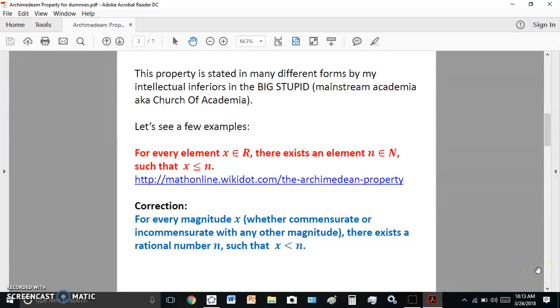By the way, a number is the measure of a magnitude. So you cannot even talk about a magnitude being a number because it's not a number. It's just an idea of size. Magnitude means the same as size or quantity. When you measure it, you have a number that describes it. So you can say meter or kilometer or kilogram or liter, but those are all magnitudes. You don't know anything about the measure until you actually measure a particular magnitude. So for every magnitude X, there exists a rational number N such that X is less than N. There are no real numbers. So let's see a few other statements.